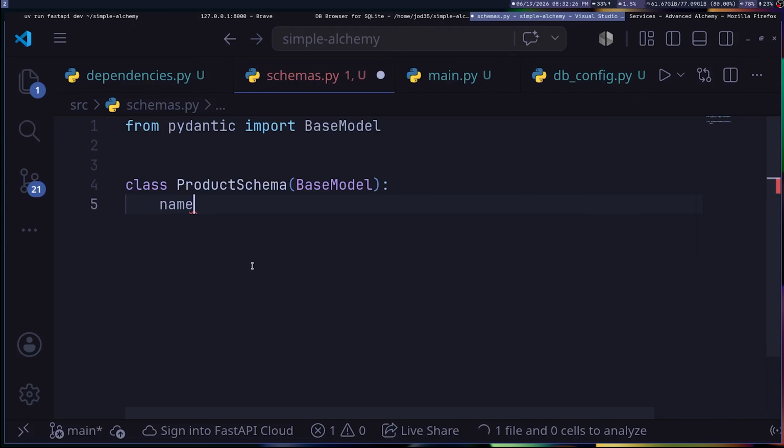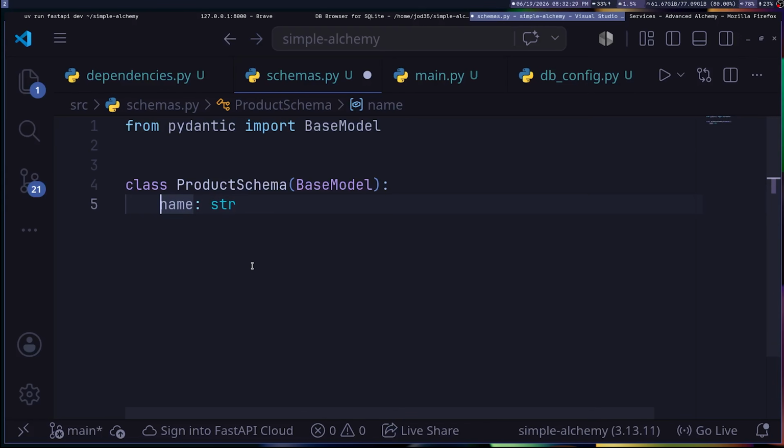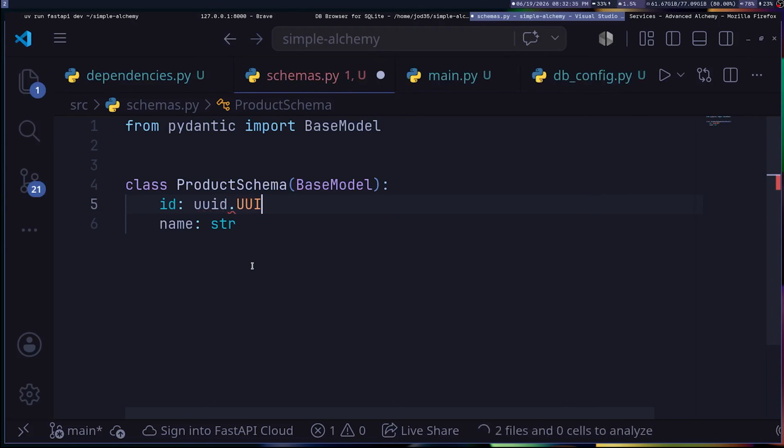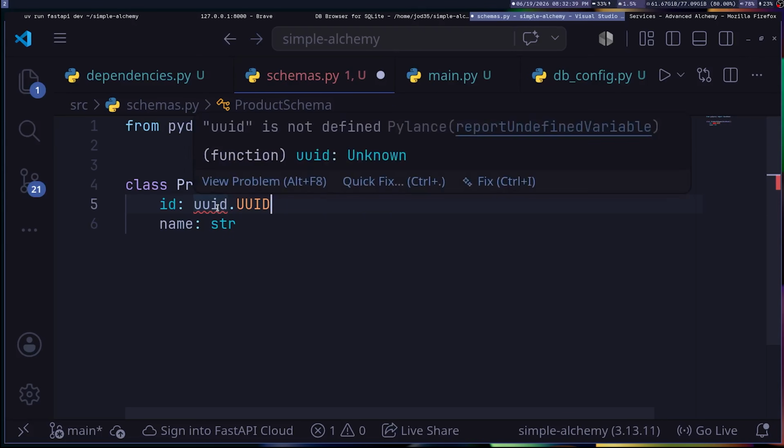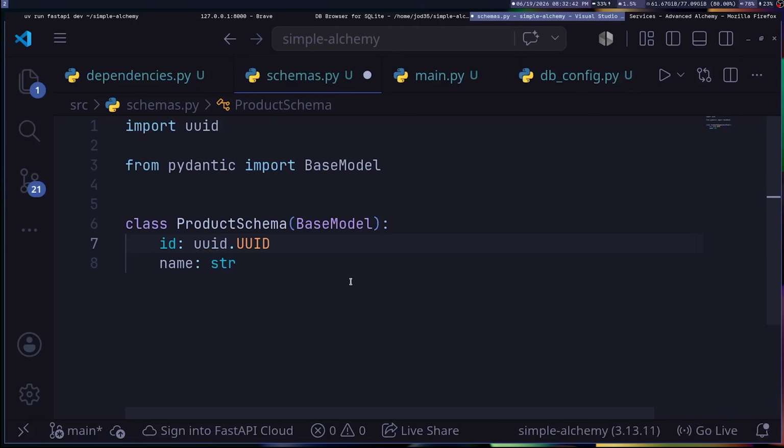So in here we shall have the name of the product, which is going to be a string, but we shall also have the ID of the product as generated by Advanced Alchemy. So this will be a uuid.UUID. I'll go ahead and import this via quick fix, import UUID. Next is going to be the description.